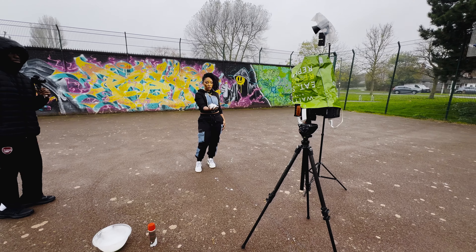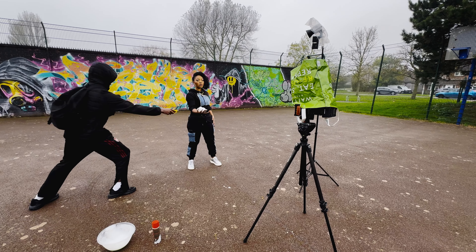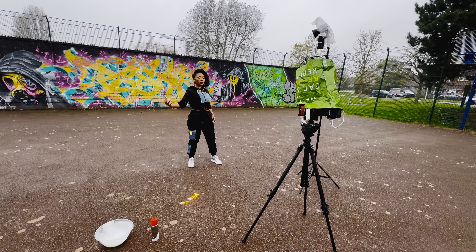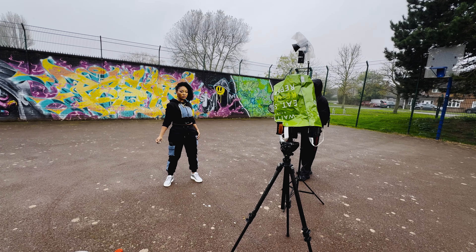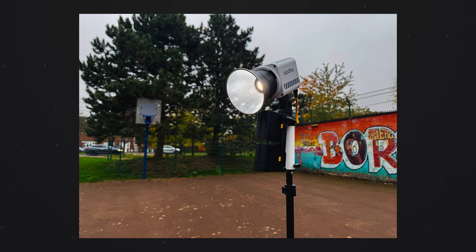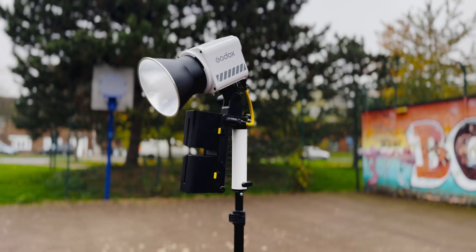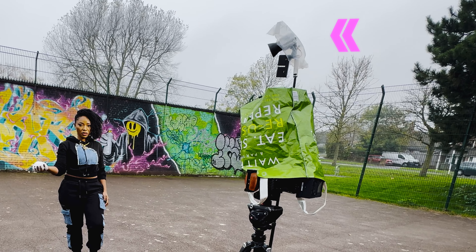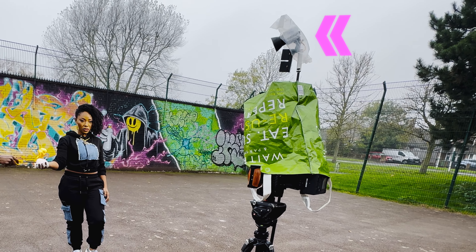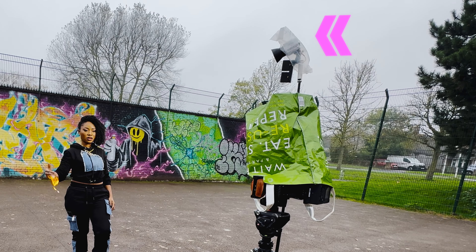This light was incredibly helpful when I had to shoot outdoors on a very cloudy day — it brought life to the set. When the weather decides to frustrate you and the shoot must get done, this is where such a light comes in very handy. It's only 70 watts and on that particular shoot I didn't even use it past 6% brightness — just the light and its reflector — and I was able to get the job done. It was also drizzling slightly, so I covered the top of the light with a plastic bag down to the battery and was able to complete the shoot.